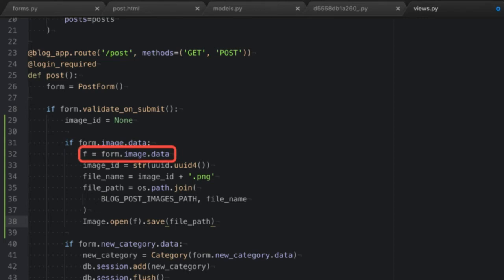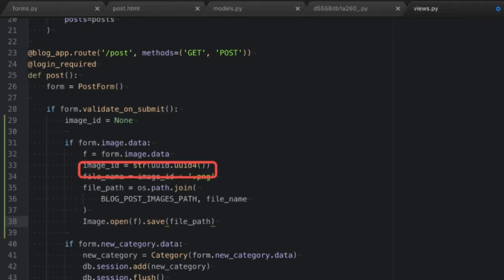Next, we generate a random ID for the image using the UUID library. This library generates a random string that is suitable for unique IDs and that will always have a length of 36 characters, like I mentioned earlier. So why not use the name of the original file? The problem is that the file name might have weird characters or spaces that can break the HTML rendering. And we don't really get anything valuable storing the original name of the file.